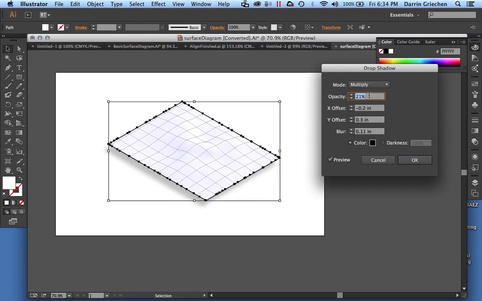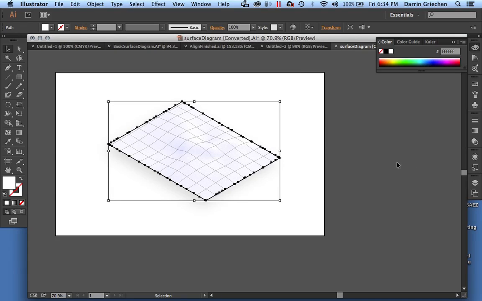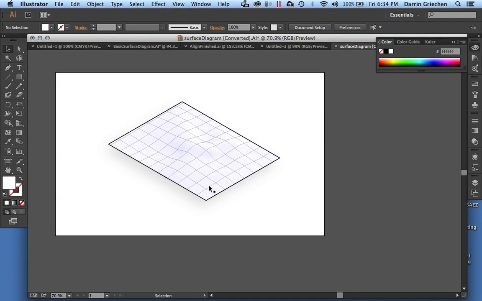I want it to be really subtle. I don't want this thing to jump out at all. I just want it to be really subtle. So let's say around 12%. Okay. The other thing I want to do is I want it blurred more. I don't want it, you can kind of see that hard edge. I want it to be really subtle. So I'm going to turn up the blurring. So it's just like it's barely floating in space. Okay, and once we're done, click OK. Click off of that, and then we can see it's a little bit better. Now you can see it's really subtle, really clean. Subtlety is our friend. So that's what we want to look for.